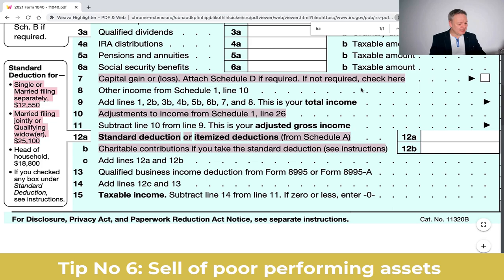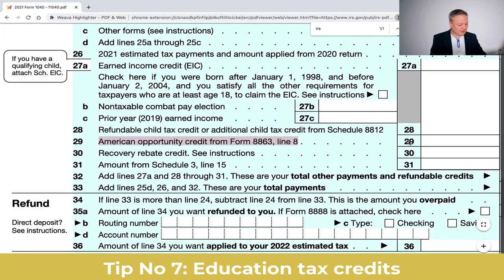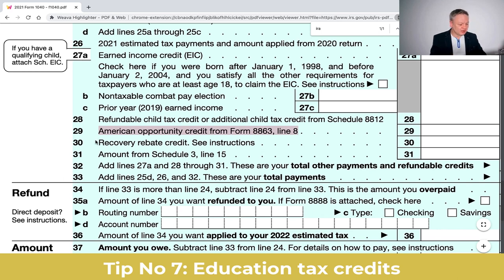There we are. Number 7, let's go down this tax schedule here. There are other areas you can do this, but line number 29, really fascinating. American Opportunity Credit, Form 8863. And this is a great way of you being educated and being able to offset your costs against your tax return. So you can get up to $2,500 offset against your tax, which is a great way to get educated, generate more income in the future, and get a tax write-off.